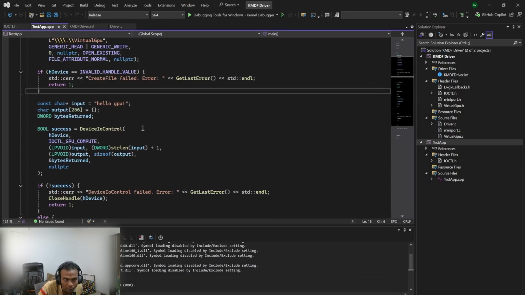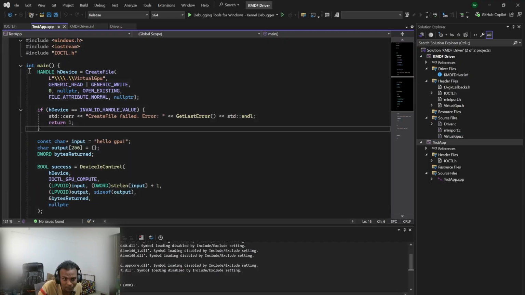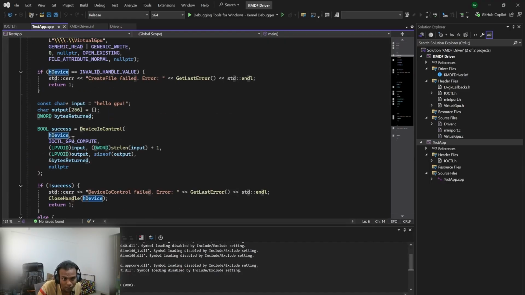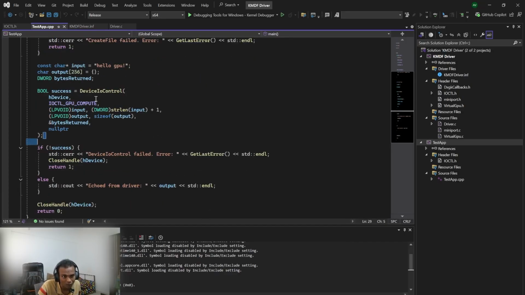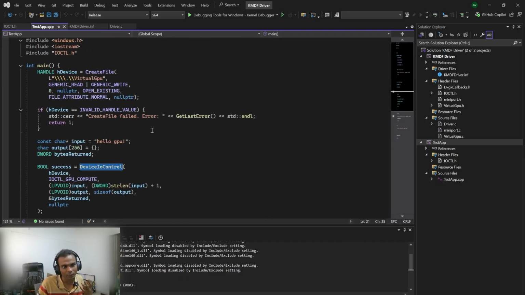So my test app is also working. We are just going for the device, then we are calling our IOCTL compute method from the device IO control. So basically, we are successfully able to connect with the Windows driver using this.